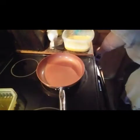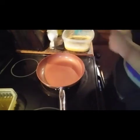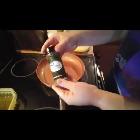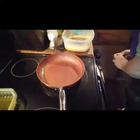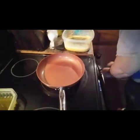To give my wrap some flavor. And I'm doing a savory, so I'm going to do a teaspoon of Italian seasoning. Oops, sorry. And some salt, and then, let's see, where is my garlic?